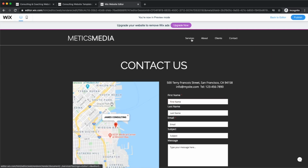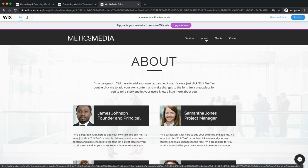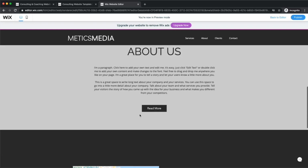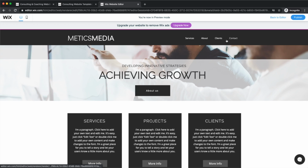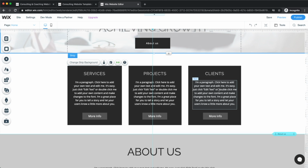This is kind of different than these buttons where it will open up a completely new page. It really depends on what you like to do. What you could do is also have all the content on your homepage right here, and then just put anchors to every kind of part of the website, and then have these links here go to the different anchors. That's really up to you. So let's move on to the next part of our homepage.